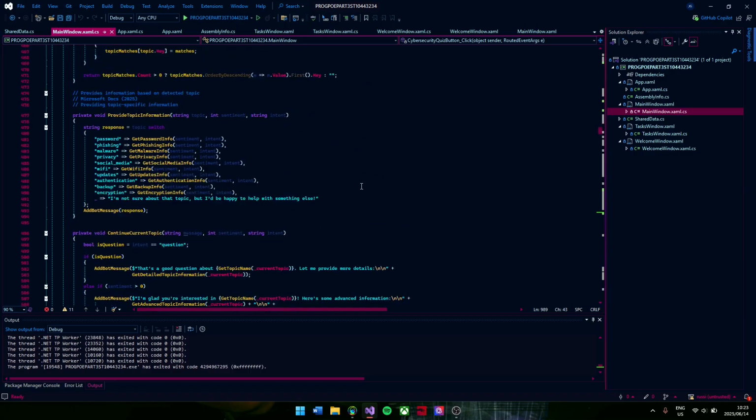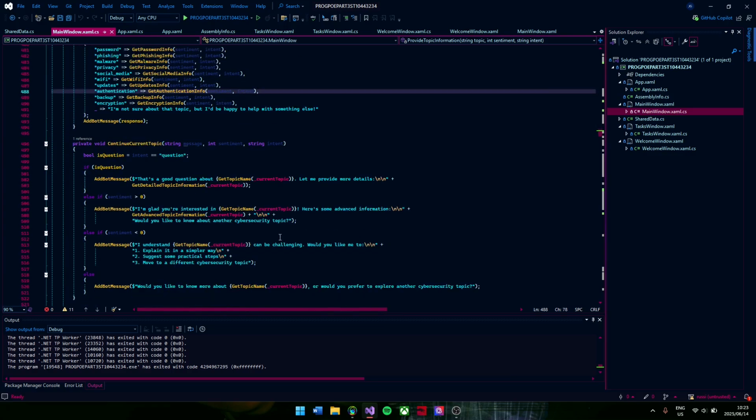So there's not much that was added here except for the quiz functionality, which I will get into. And here are the methods for the string responses for the topic. So if passwords is typed and so forth, it fetches the methods of get password info, get privacy info, and so forth.